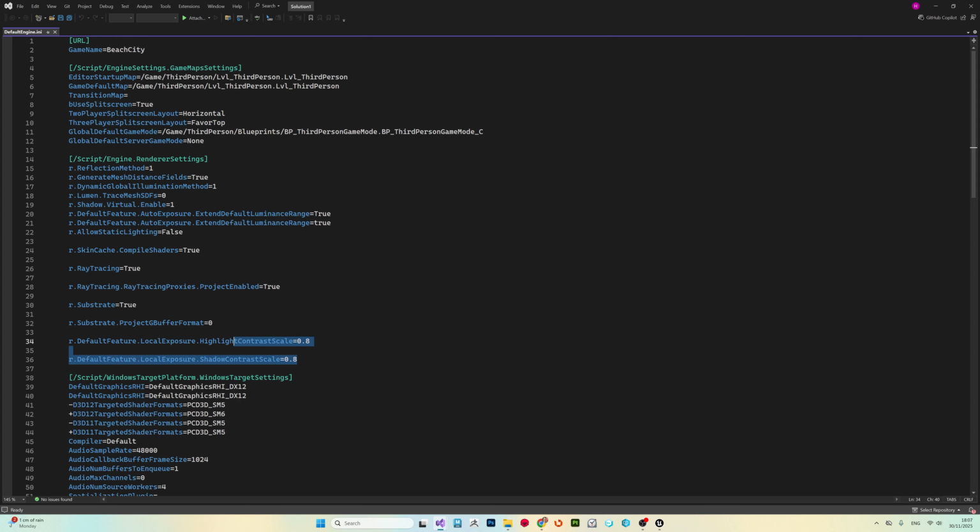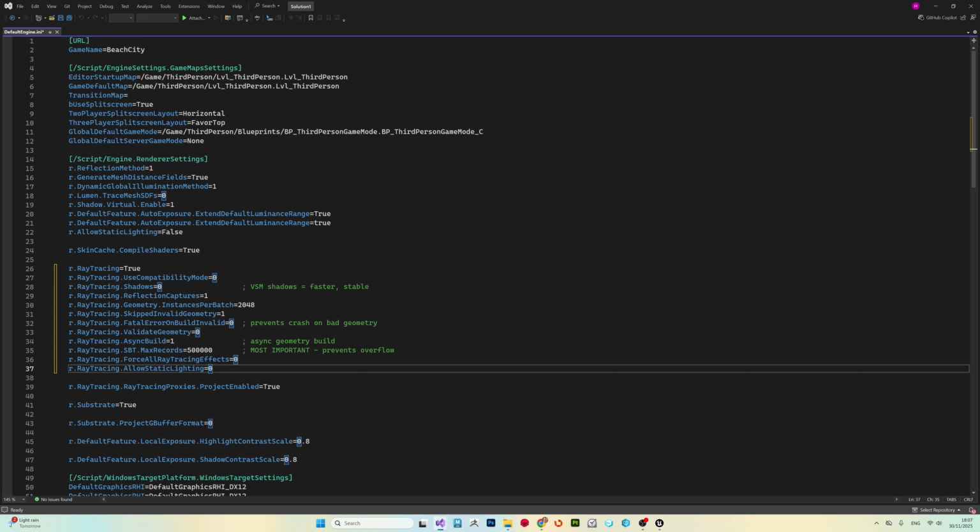One part of that file which has a big impact on the GPU side is the render settings. As you can see, some features are activated by default, like ray tracing. And as we talked about, we don't want all of the ray tracing features. So I can just copy and paste the settings that I want to turn off here, and get rid of the unnecessary ray tracing features that I really don't want.